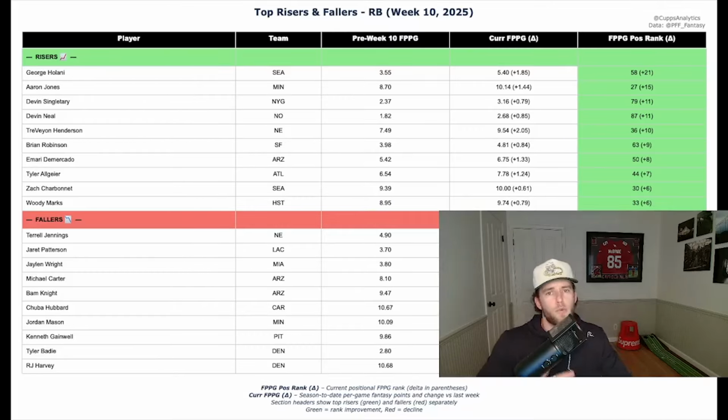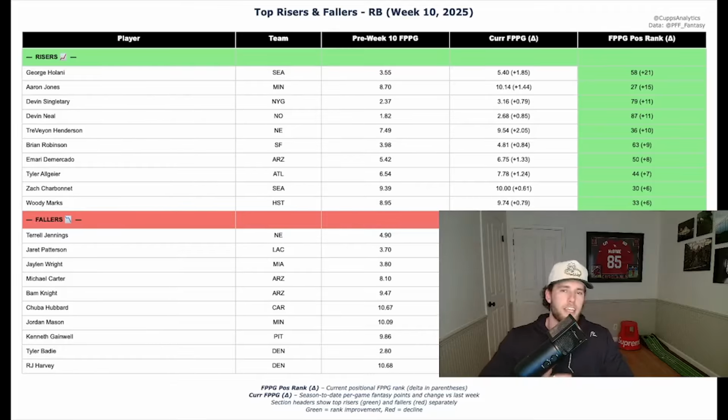So we'll start off here with the top 10 risers, starting off with George Holland, which was a new name to me this week. Back there with Ken Walker and Zach Charbonnet, like we needed to add another name to that already disgusting backfield. And George Holland has 7 carries for 31 yards and a touchdown. So not an insane day on the ground, but it was important to note that this wasn't just garbage time. When I first saw this stat line, I thought Holland had just come in mop-up duty, getting those carries in garbage time and getting into the end zone then. But actually, his touchdown was in the first quarter.